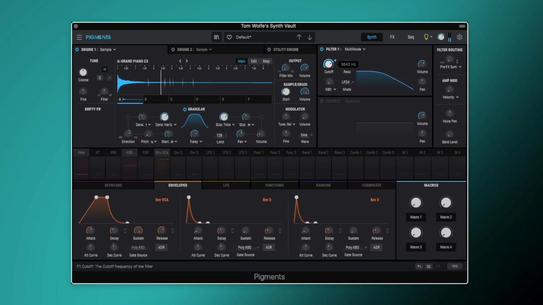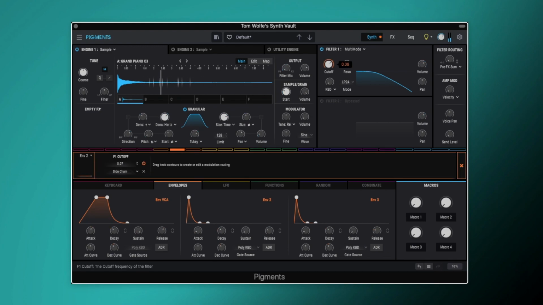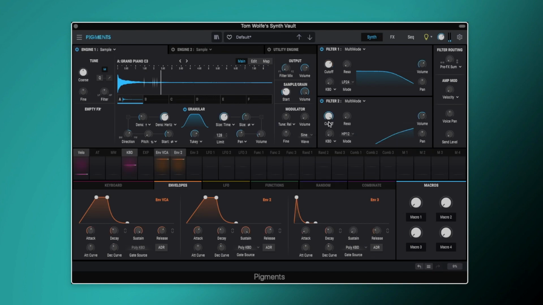And now, of course, we can run this through the filter. I'm just going to put a little high pass on that as well, because it's got this low bit that's rumbling slightly.